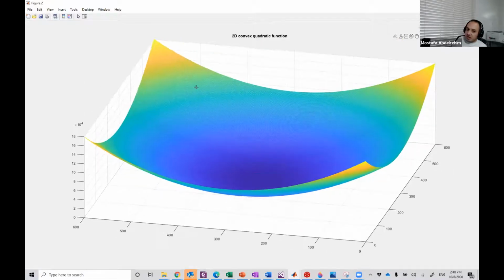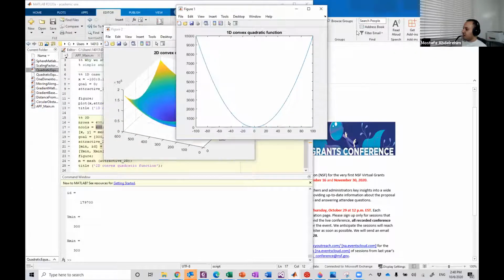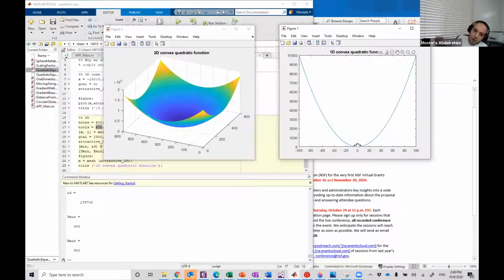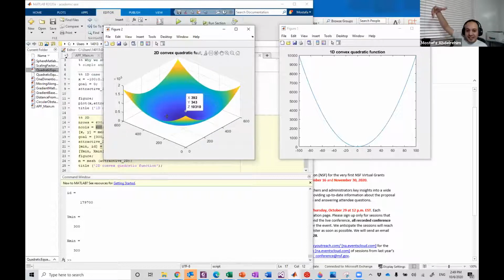It's just 2D. Here in the 1D case you have just one point on one axis, which is x. Here the goal has two coordinates, x and y. That's why it looks 3D, and that's why I named it 3D and 2D in the beginning.